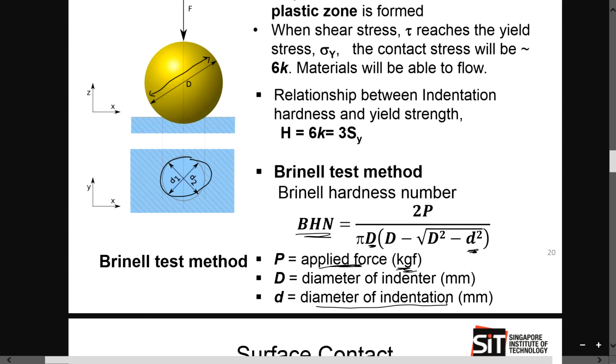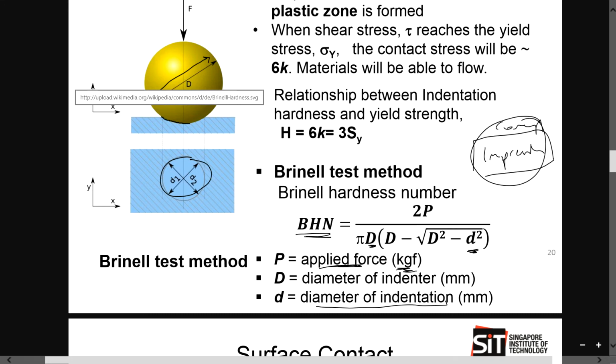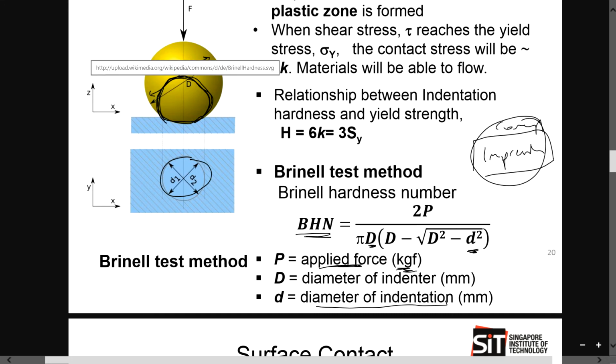This is because previously we were saying that the impression radius, we have some problems with it in the concept. Now I think the concept is quite clear. When you talk about impression radius, you're talking about the particular point where it's being impressed, this imaginary radius over here. This indentation radius is different from the bigger radius, so take note of that. Once you get this, you can calculate your BHN already. It's just a simple equation, and I don't think you need to memorize that.